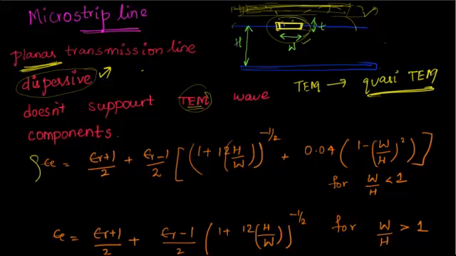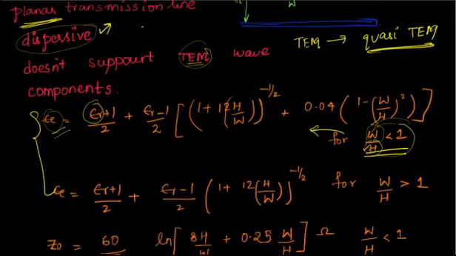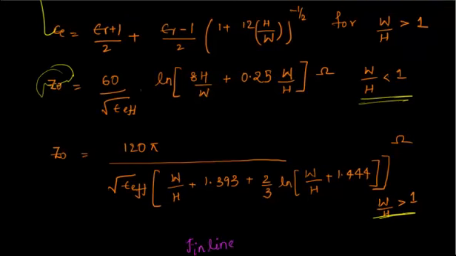And the calculation of the effective permittivity. There are two cases for this, considering the width of the strip and the distance between the strip and the ground plane. H is the distance between strip and the ground plane, W is the width of the strip. If that ratio is less than 1, we go for this equation for calculating the effective permittivity. Epsilon R is relative permittivity. The same is with W by H greater than 1. The same two cases exist when we come to the calculation of Z0, that is, impedance.